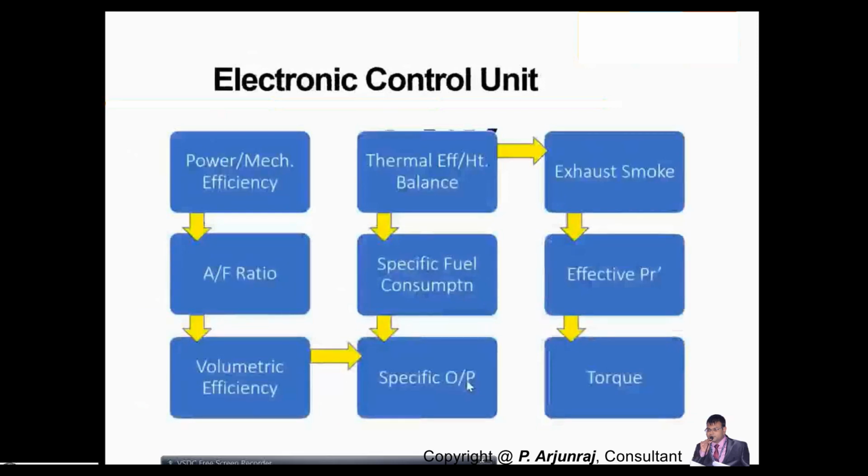With respect to the powertrain point of view, basically the engine, this electronic control unit, what we call ECU, will help with the configuration of maintaining the power efficiency and mechanical efficiency. Power also depends upon the torque of the vehicle, for which it will also help. And maintaining the heat balance, we have seen the heat balance formulas, calculations, and thermal efficiencies. The smoke is very much important.